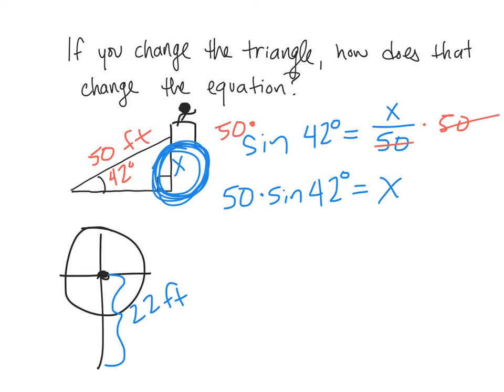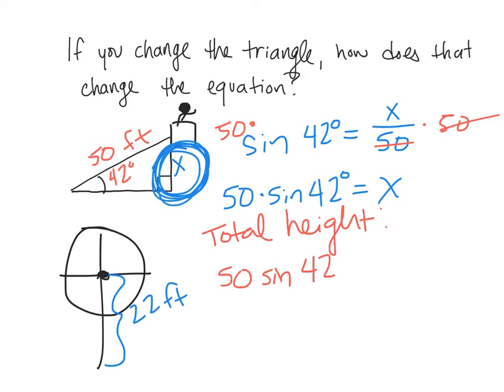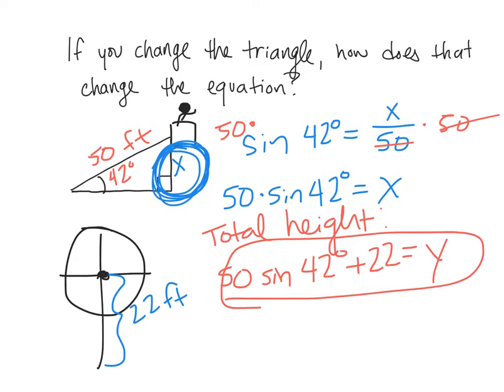Okay, so once we get all of this, that is going to tell us the height of the car. So it's going to tell us this part right here. But then, if 42 degrees, that means Carlos is sitting right around here. So that'll tell us this height. But what about all this height right here? That means we need to add that extra height at the bottom. So my total height altogether is going to be 50 times the sine of 42 degrees, and then I'm going to add 22 feet at the end. I'm going to make that y equal to all that. So that's my final super equation.